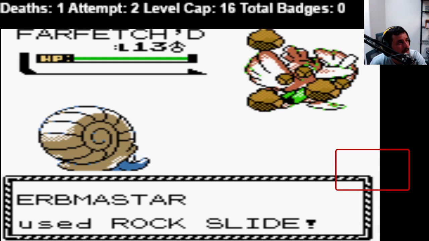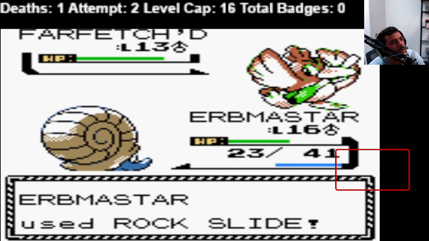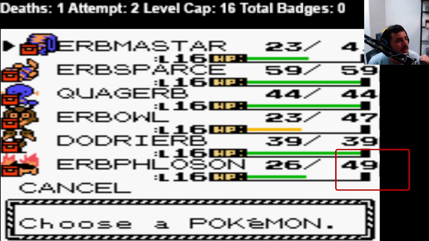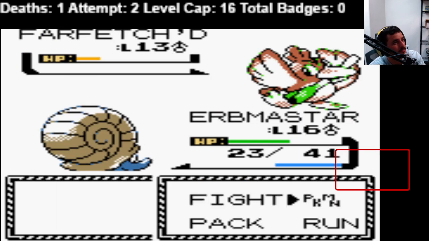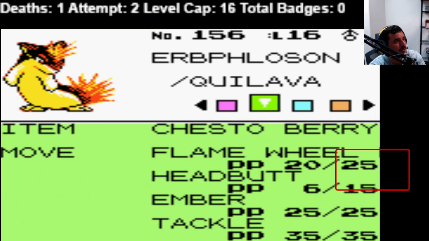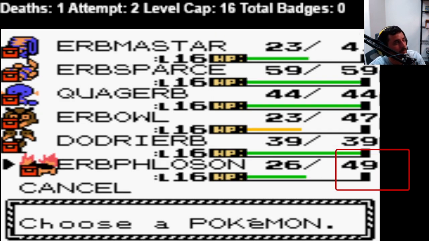So what do we got here? 23, I believe I'm dead to all crit rolls here. Okay. What will outspeed this? And can I also not only outspeed, but survive a Karate Chop? I can always with Quilava. 40% is what I do with Flame Wheel here. Question is, how much XP is that? $2.45 to get up there. Alright, and I know I just have to maneuver with the Zubat. I think I can do this.